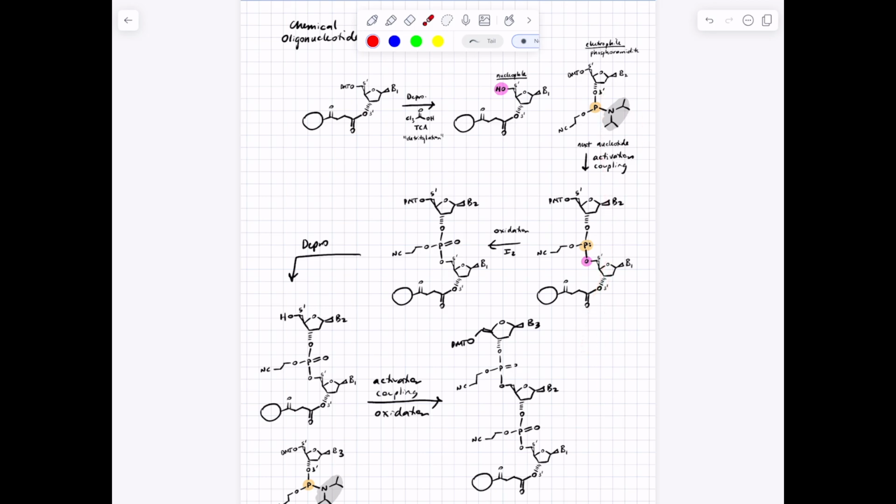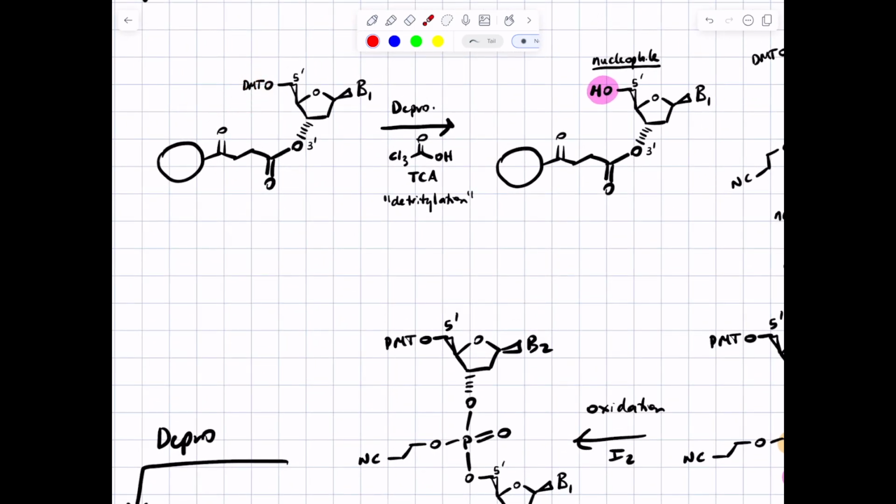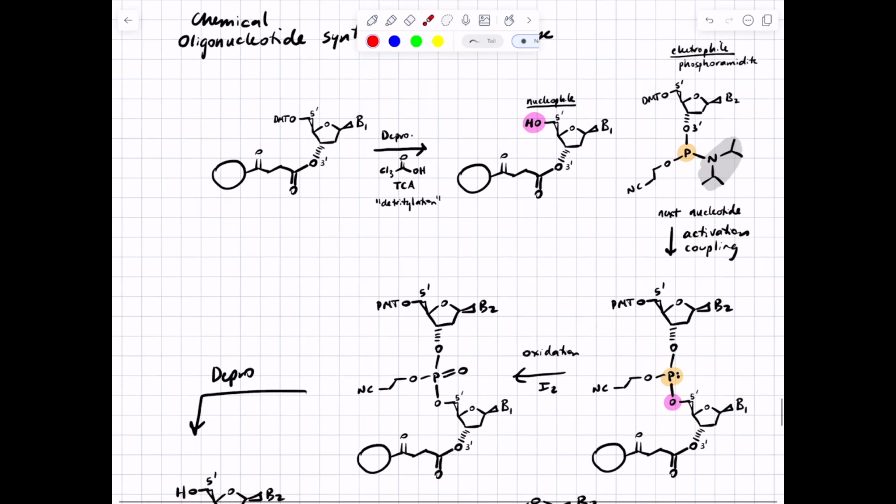I want you to be aware of the structural features. I'm clearly not expecting you to know what the DMT protecting group is or what the acid is doing. We could talk about that, but it's not really worth our time right now. I don't expect you to know much at all about phosphoramidites other than to recognize that this is the starting material or monomer for adding the next nucleotide in the sequence. But I want you to have the idea that after activation and coupling, you generate this kind of intermediate, which needs to be oxidized to get you to something that looks like a phosphodiester.